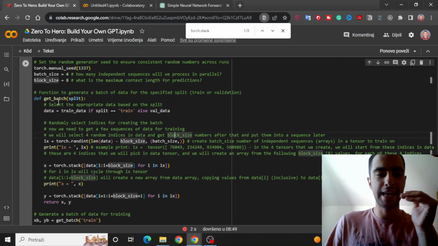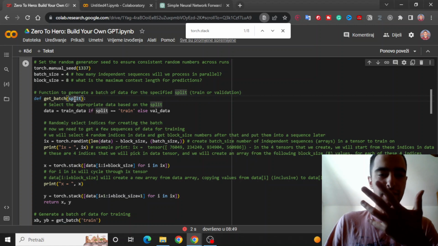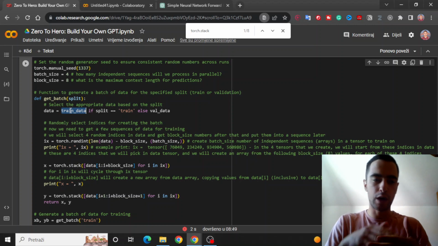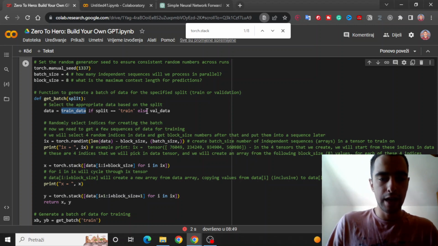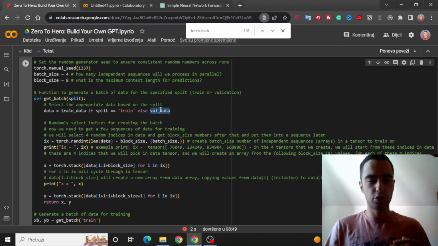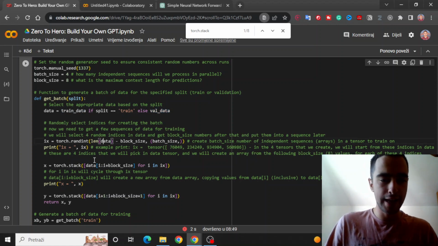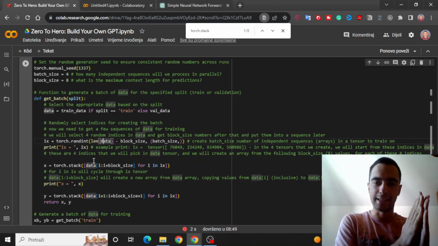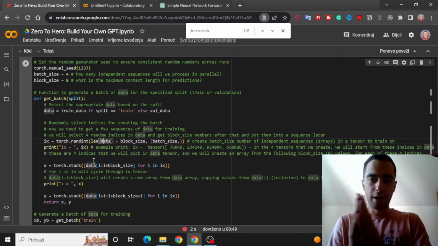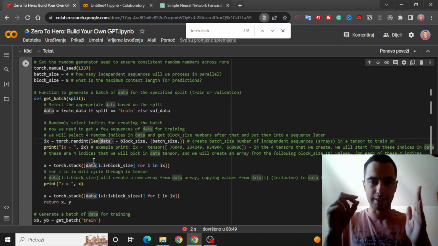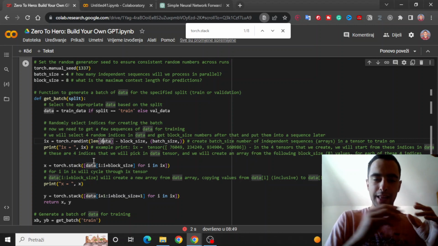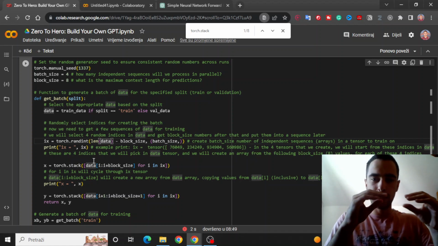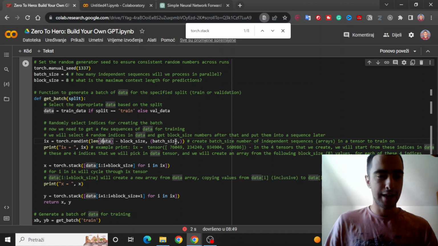Next, we're going to define this getBatch function, which will take in this variable split. If split is equal to train, then we will assign train data to our data variable. Otherwise, we're going to assign validation data. During training, we assign train data, and now we need to pick 4 random characters in the entire data set. From those 4 random characters, we're going to take the next 8 characters, or the next 7 characters, including that one. And then we're going to use those 8 characters to train to predict the next character. And we're going to do that at 4 random places in the data set.